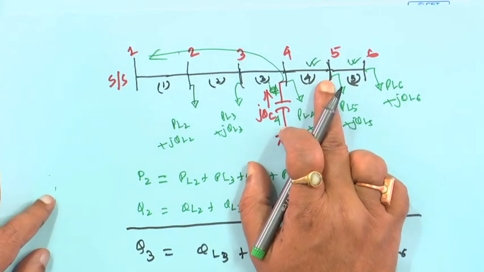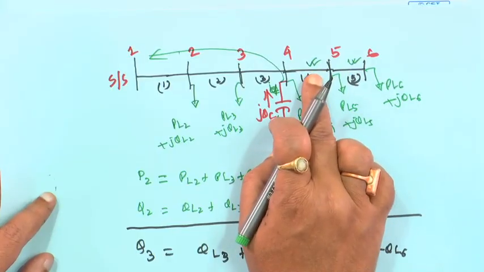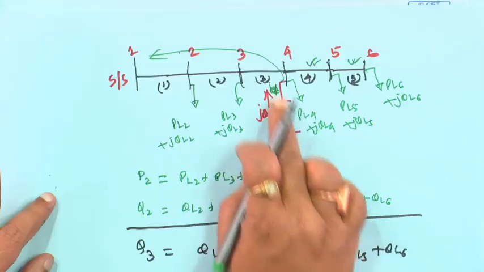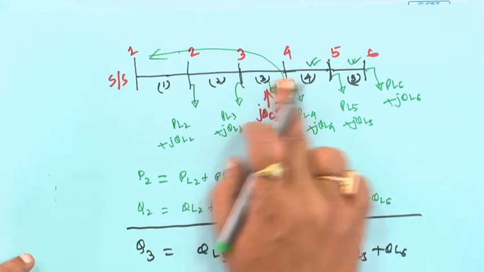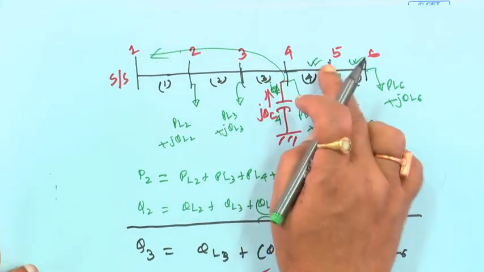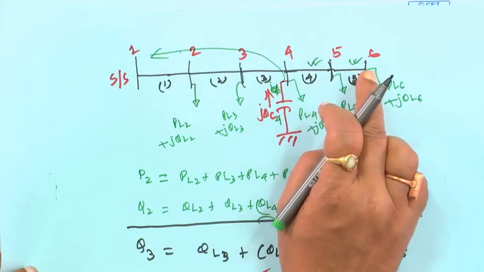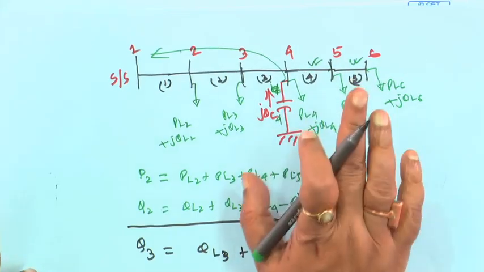Therefore, there will be no power loss reduction in these two branches due to the capacitive current. Only this branch will have power loss reduction because of the capacitor placement, though not much. Voltage will be improved, because the voltages of nodes 2, 3, 4 will improve, hence 5 and 6 also will improve. Due to the voltage improvement, there will be a little bit of loss reduction in branch 4 and branch 5. So, this is the philosophy.